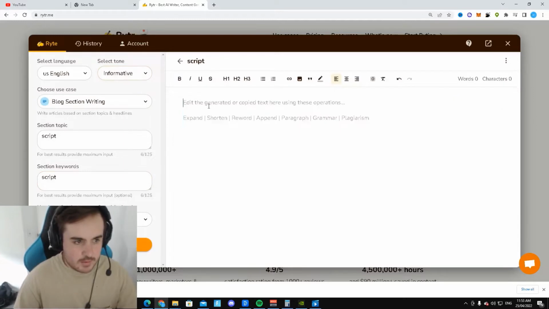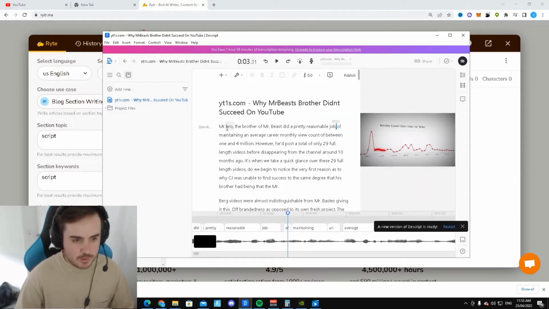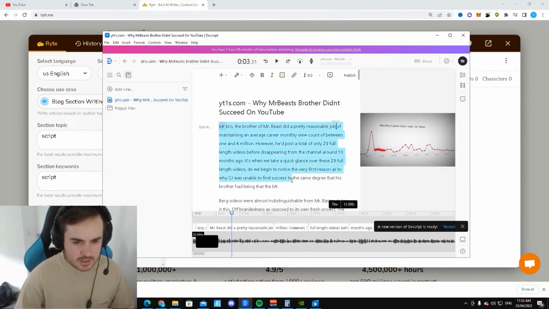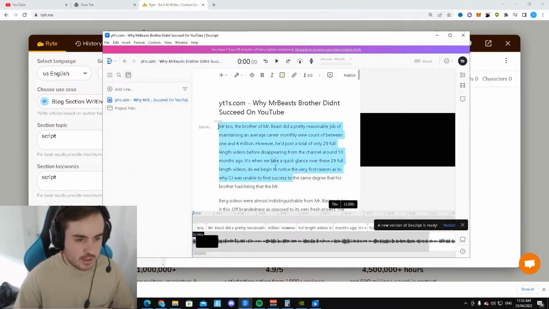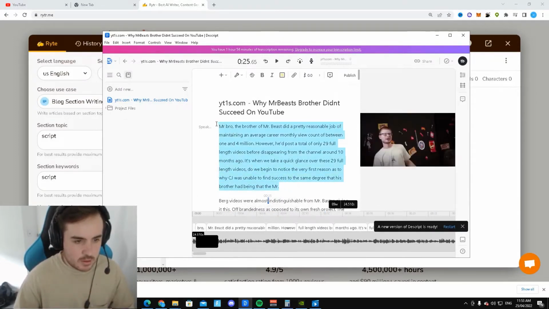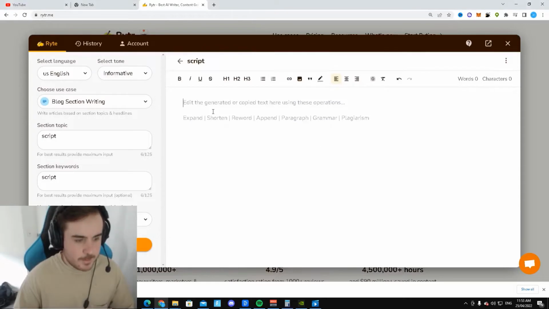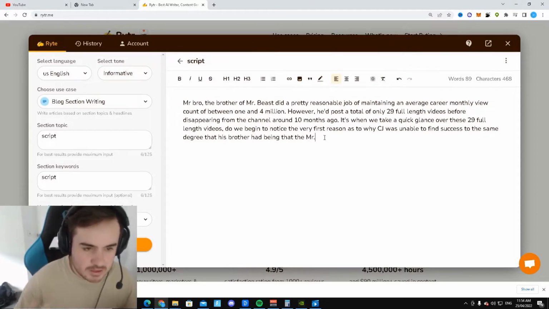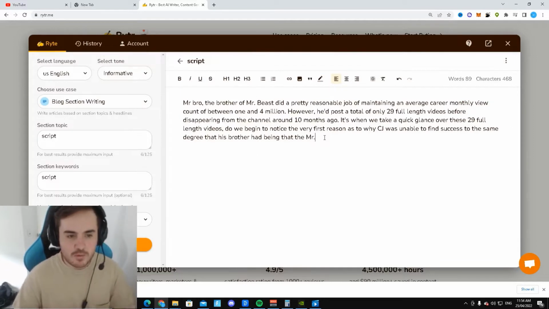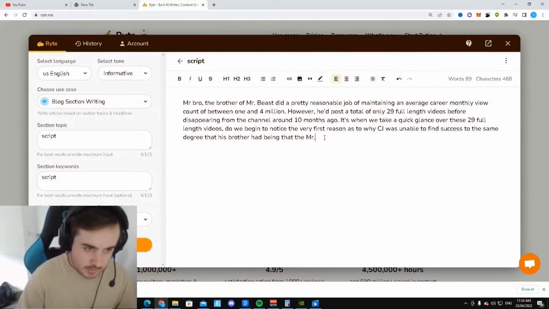But to rephrase it, you're going to want to go to this here, and you're going to have to do it in, I think, 30 word intervals. So Control C, and just like that, it's going to paste. And here is some of the script. So don't just copy and paste and not read over it. Make sure it all makes sense.